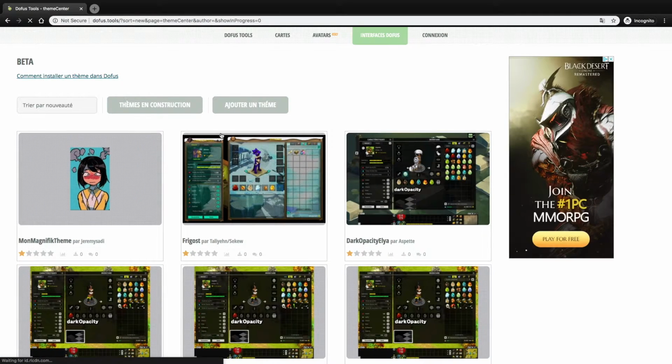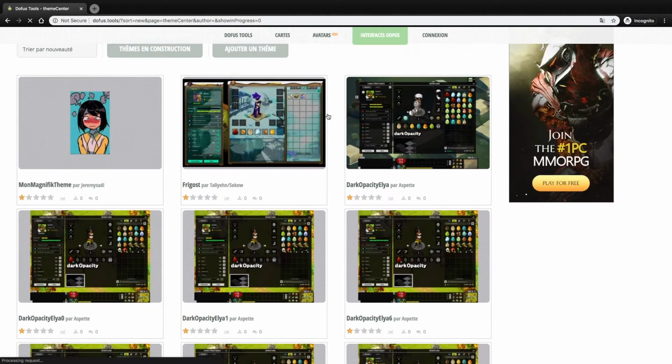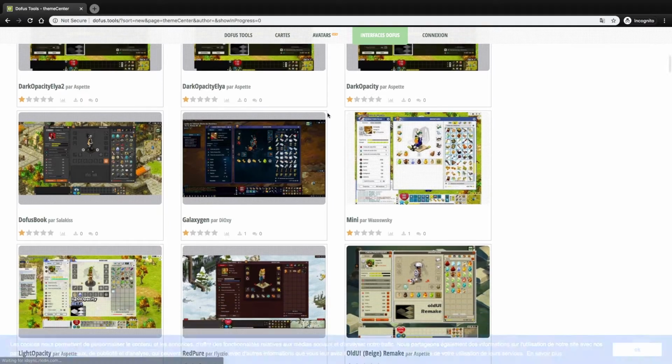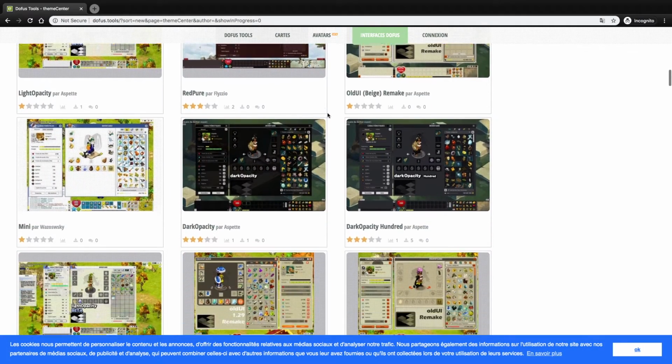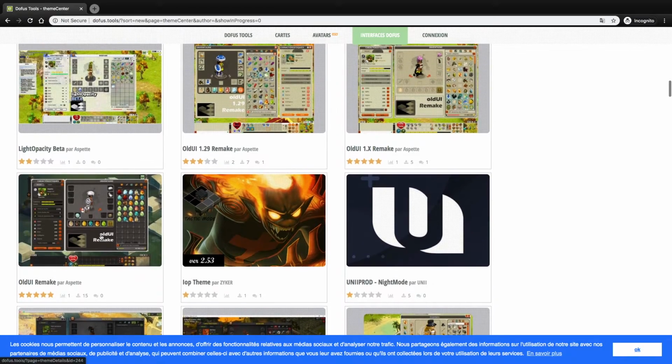And then from here, you're basically just going to select a theme, so you can sort of observe how they look like, and you can pick your own. The one that I have is somewhere here. It's this one here. So old UI remake by Espet. Bah just means by. But there are a lot of different options.